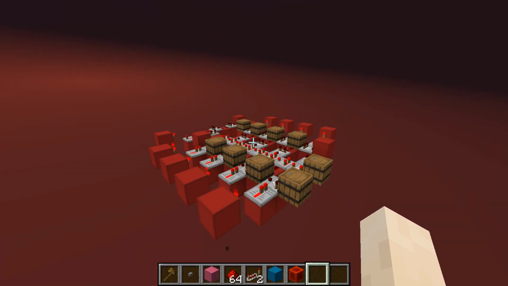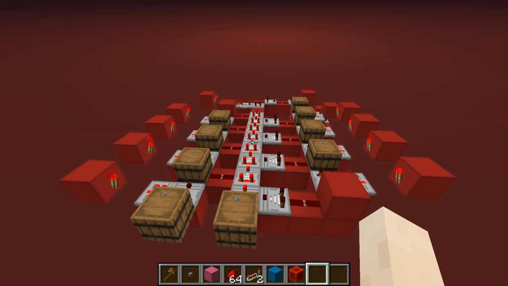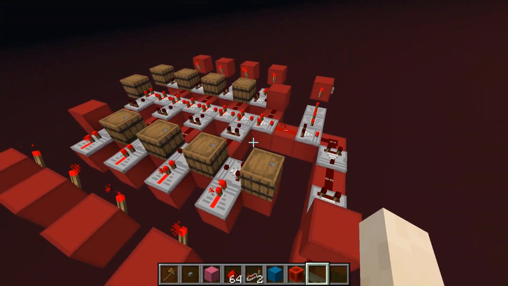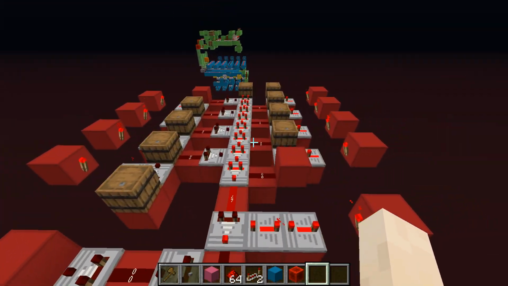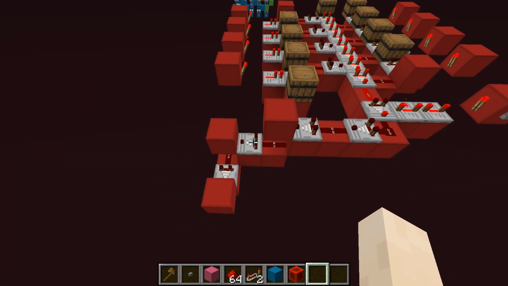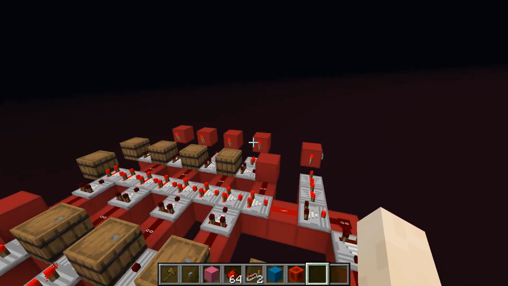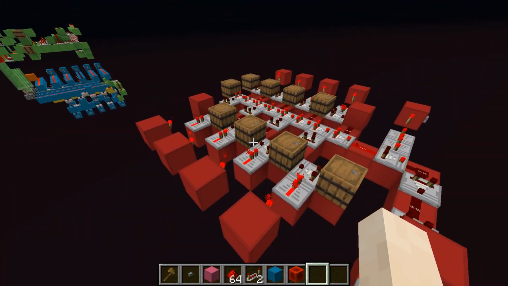Alright, so now for the next step, this is pretty much the most important contraption in the build, because this is the thing that counts the bombs around the cell.